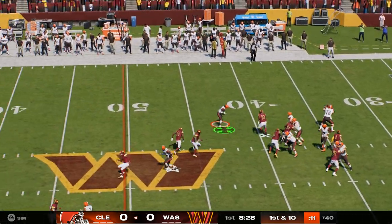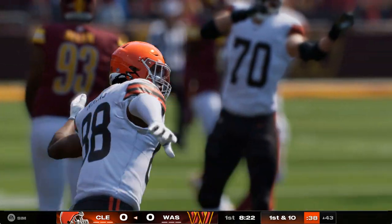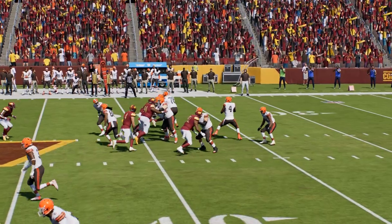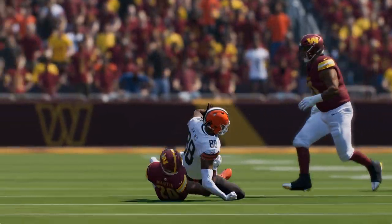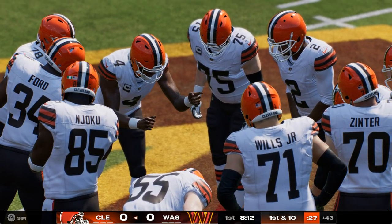First and 10. Here's Watson. Tight end reels in the shallow throw. And he's taken down directly on that 43-yard line. That's 16 on the pickup. And that gives the Browns a first. Good offenses, good play callers know how to utilize their personnel. They know where they wanted them. They wanted them in a route in space where he could make that initial play comfortably, but then go to work after.